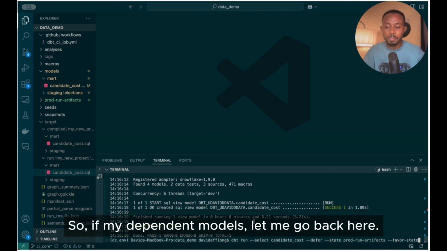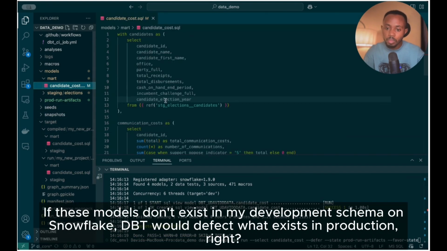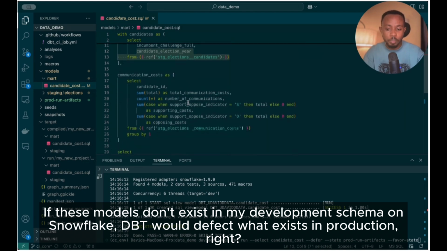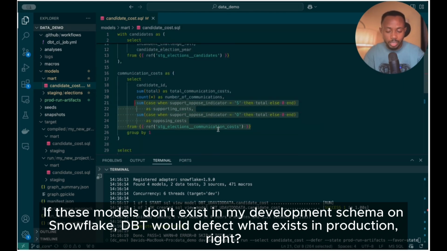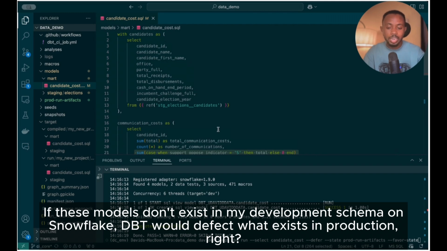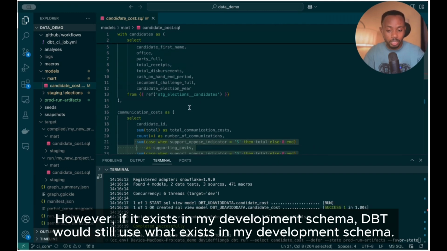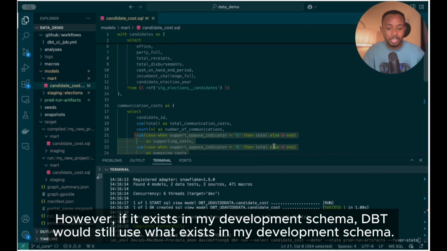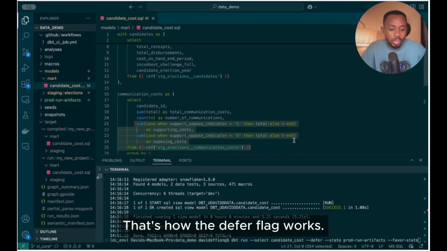So if these dependent models don't exist in my development schema on Snowflake, dbt would defer to what exists in production, right? However, if it exists in my development schema, dbt would still use what exists in my development schema.